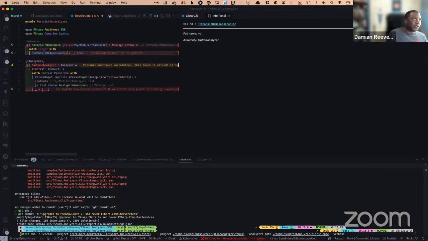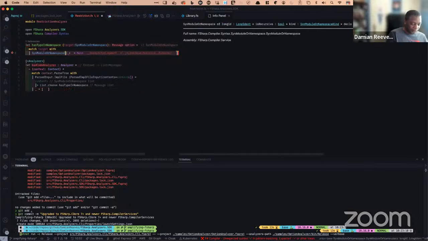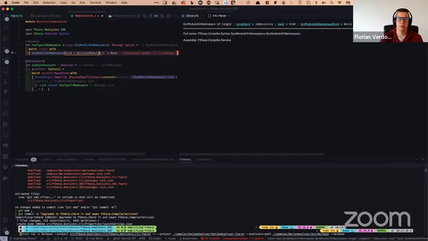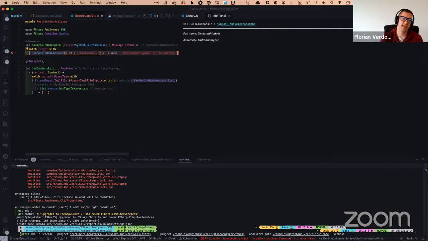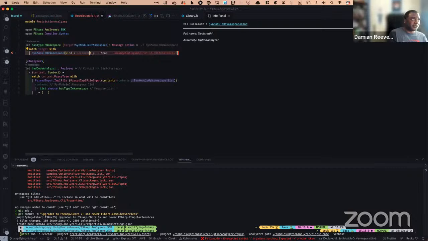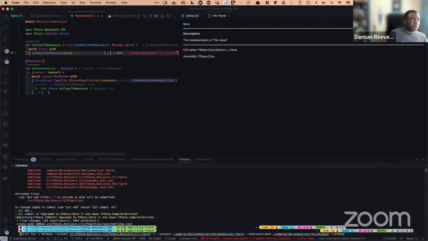Yeah, this is a weird plugin or something that's making this. All right, kind equals DeclaredModule. Yeah, it's going to work, but you're interested actually in DeclaredNamespace. Ah, DeclaredNamespace. Yeah. And in that case, let's just say None. Well, it's actually the other way, we have to look in the DeclaredNamespace. Yes.